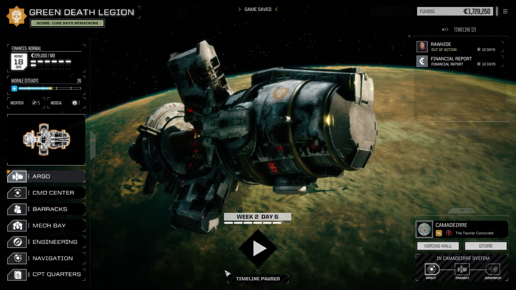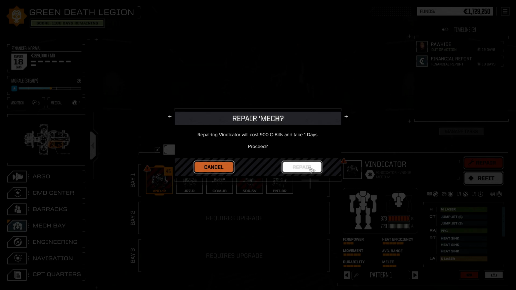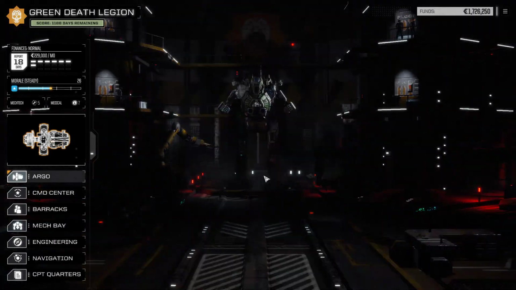Okay, so. Come on, load on in. We need to get our repairs done. So let's go ahead and do that as soon as it finishes loading, which, there we go. Let's get our repairs done. 900 C-bills and take 1 day. And 2,100 C-bills and take 1 day. Okay, so that'll take 2 full days.